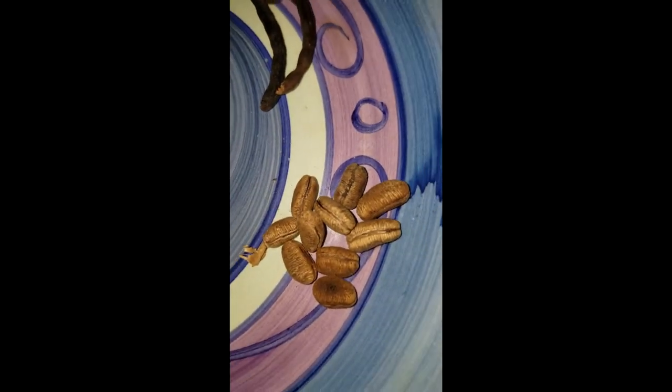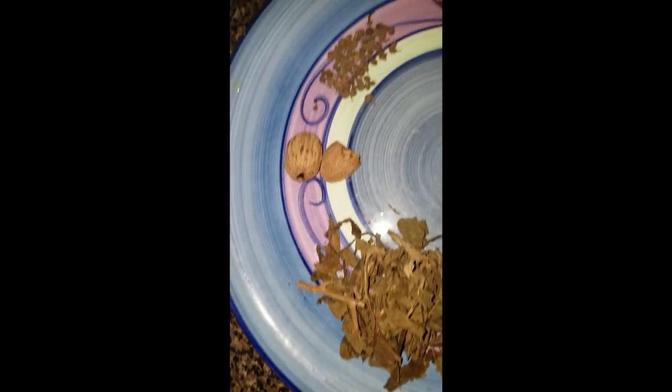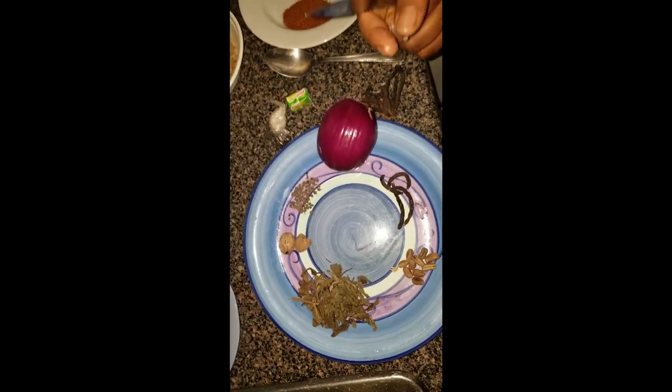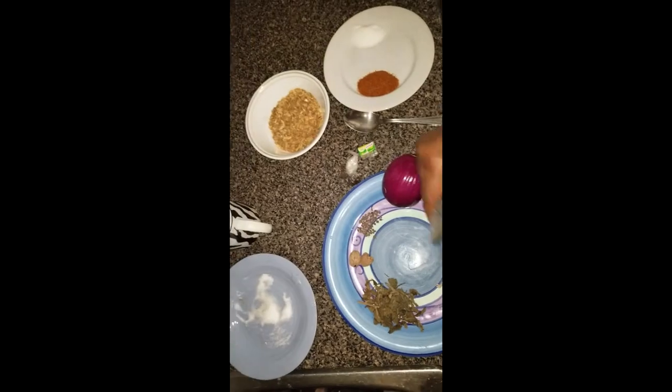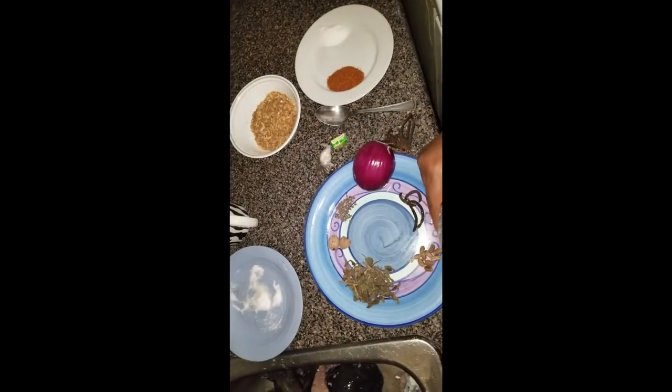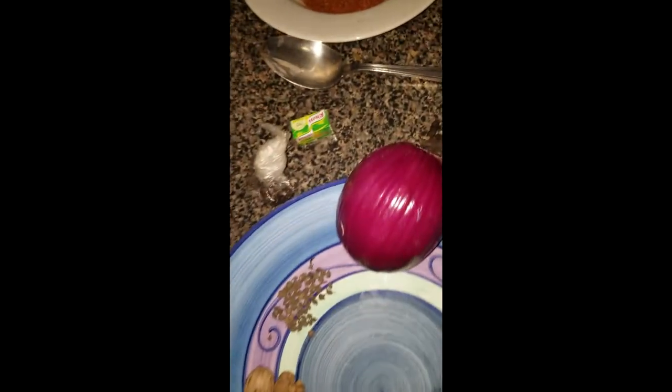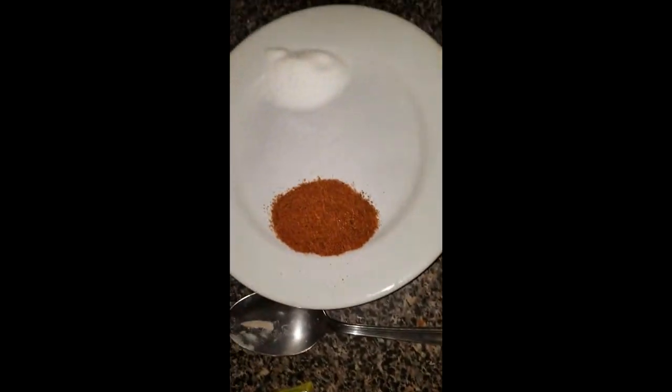You put a pinch of urema if you so wish, then blend everything together and add it to the fish immediately when you put the fish on fire. It doesn't take long to cook — it's not goat meat. Since it's fish, as soon as you blend all this and add it, do not blend your bitter leaf. Add your seasoning like Maggi, salt, blended pepper, and crayfish all together.